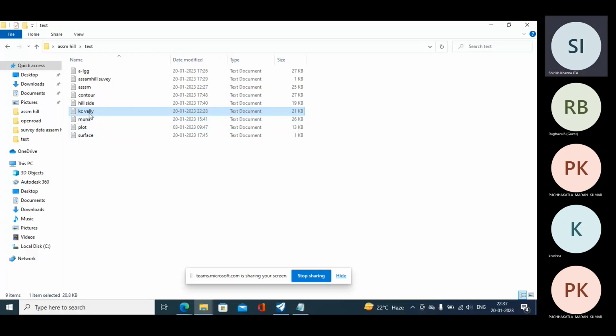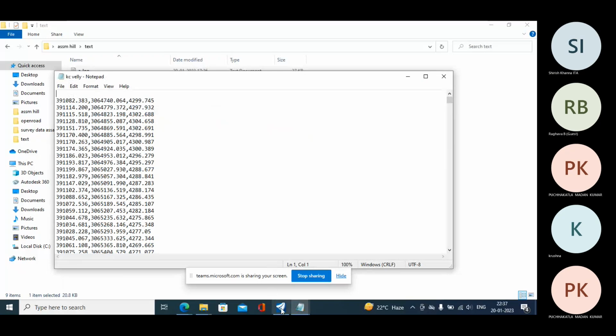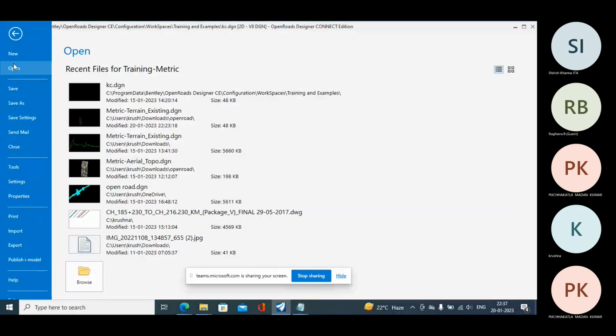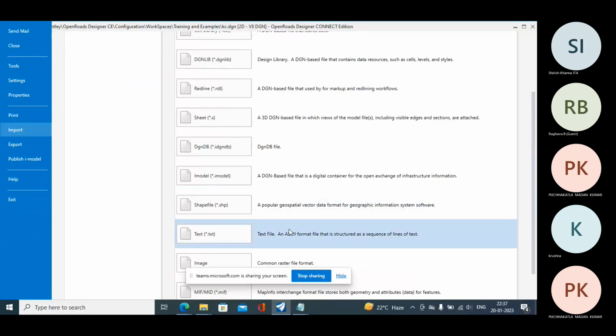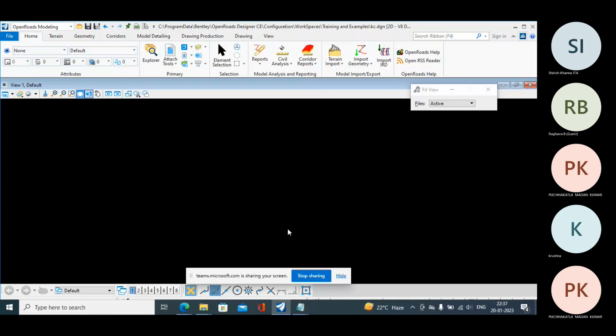Go to Open Roads. Imports, then text. Okay, see, open. Click here. It is not responding. Your screen is stuck.